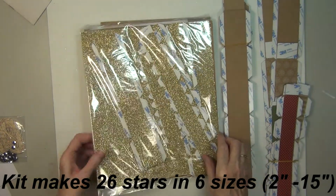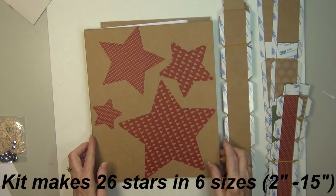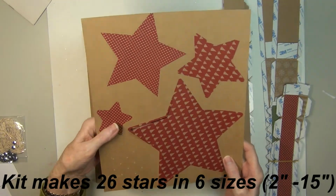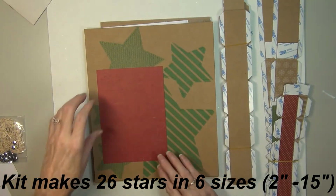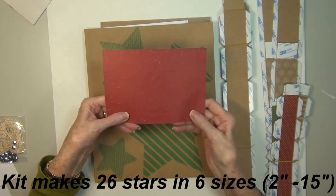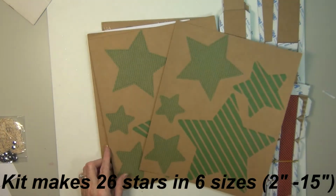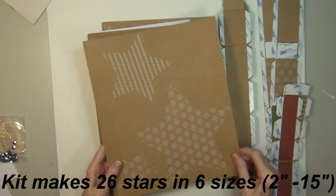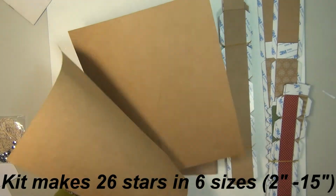This is the Glimmer Pack for making boxes and accessories. It comes in 6 different sizes, and this is our Cherry Cobbler. This little sheet is our die cut adhesives so that you can easily adhere these onto your boxes. That is the Garden Green and our white, and then they have some that are just plain so that you can stamp and create them yourself.